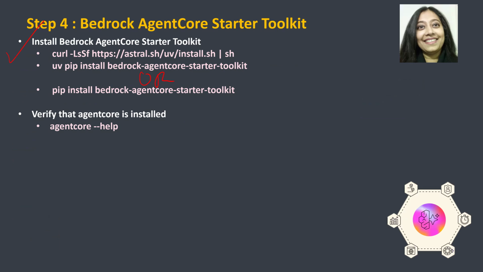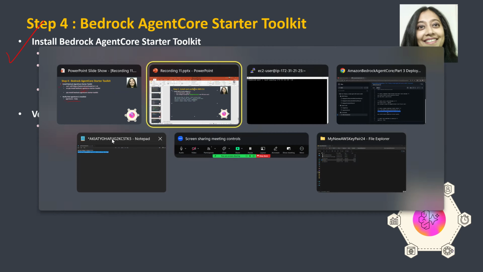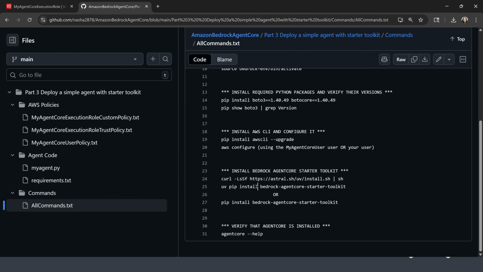As I said, there's an OR over here. Now AgentCore does not have a command to check its version. But we want to ensure that AgentCore has been installed successfully. So in order for us to verify that, this is the command. We are going to see if AgentCore --help works.